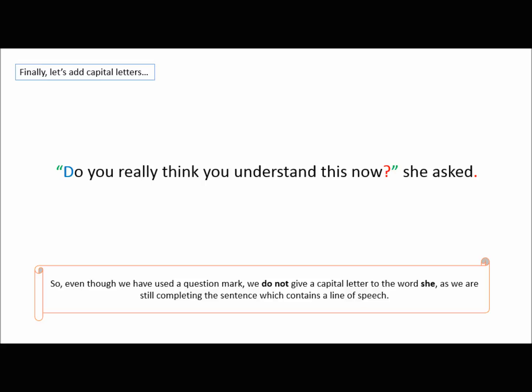So we've seen this principle now with exclamation marks and question marks, that if we are then using a name, so if it was, Do you really think you understand this now? Danny asked, we would still use a capital D because it's a name. But if we use the pronoun she, then we don't use a capital. We use a small she because the question mark doesn't actually bring the sentence to an end. It just marks the end and the style of the line of speech.